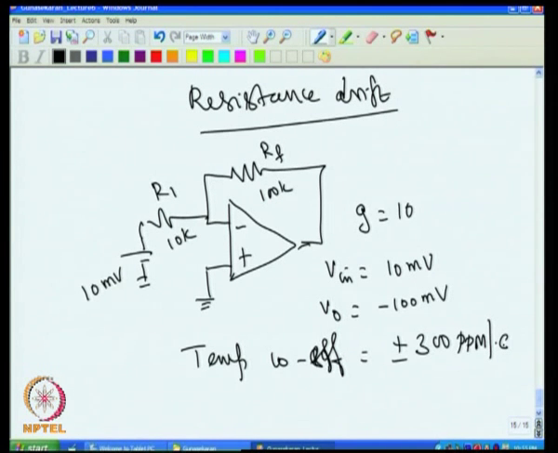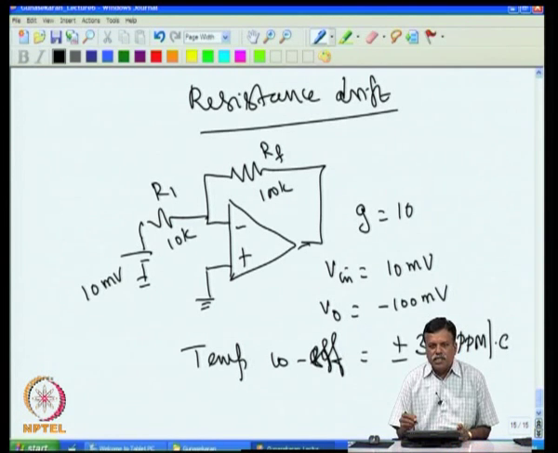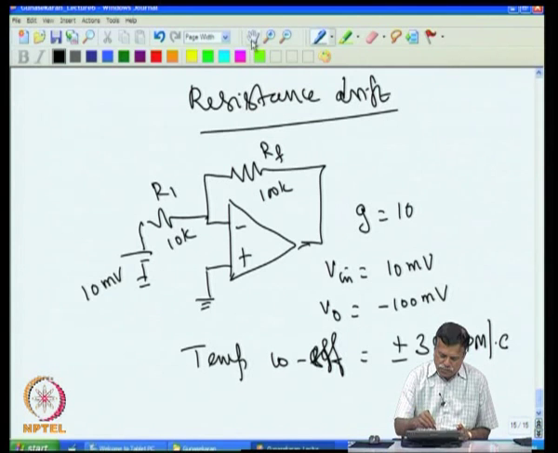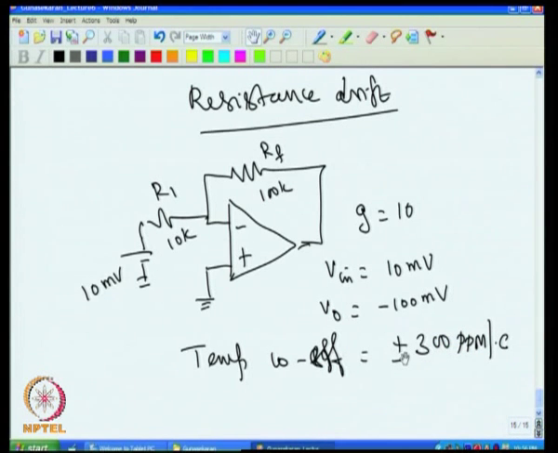That means the resistance value can change by 300 ppm every 1 degree change. And note, the problem is it is plus or minus 300 ppm, not just 300 ppm. That is the one which actually complicates. What is happening is, if I buy 100 resistors from the same manufacturer, one resistance can go up, another resistance can come down. It can be the same 100k here, 100k. Even then, one can go up, one can go down when temperature increases.